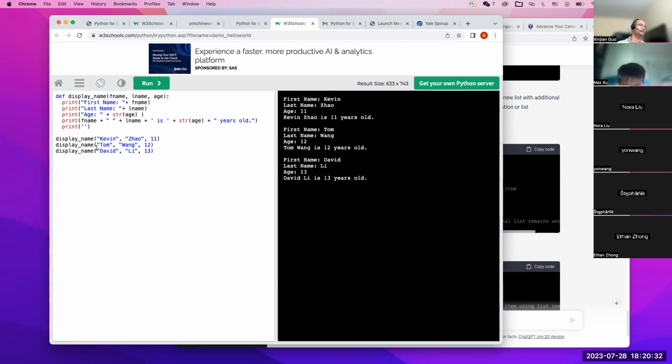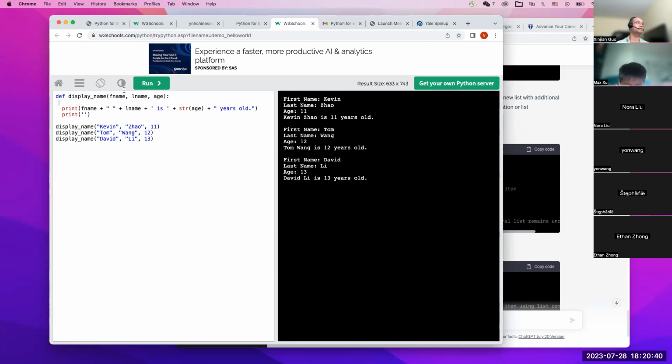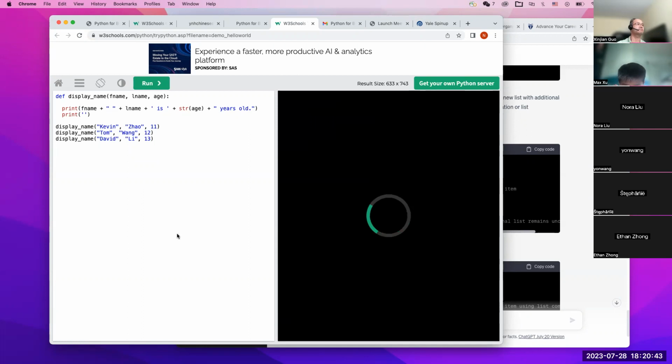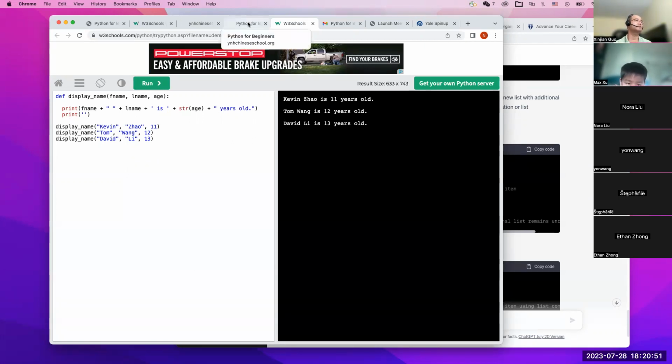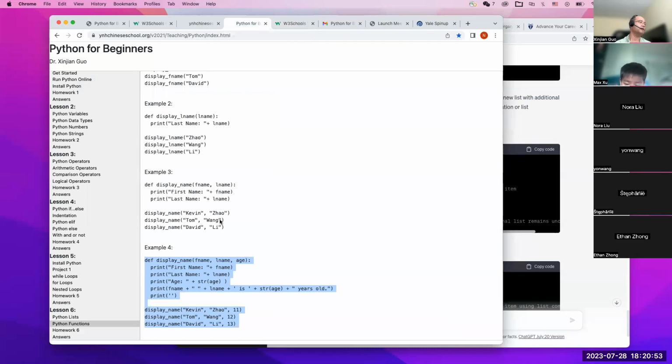And then we just call the function 3 times for 3 students. Many times you probably don't need all 3 lines, then you don't have to. That's the functions. Very interesting.